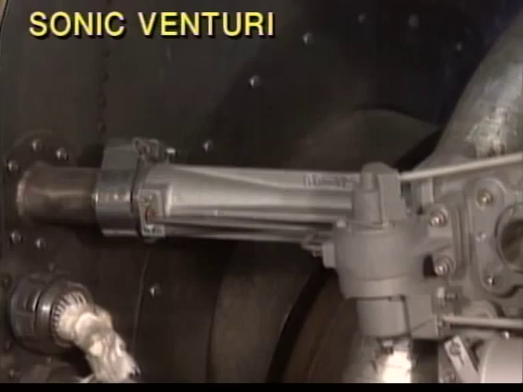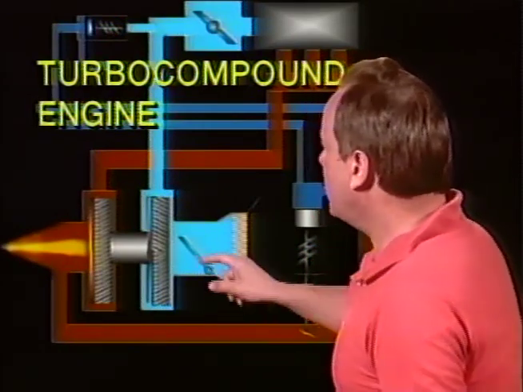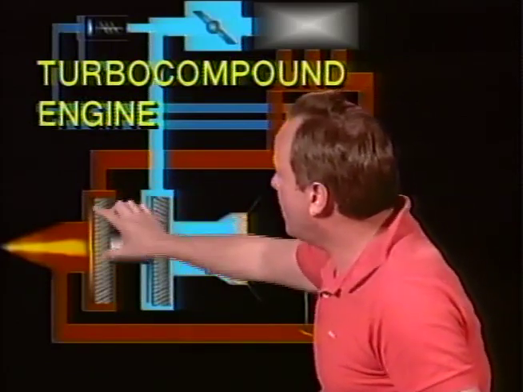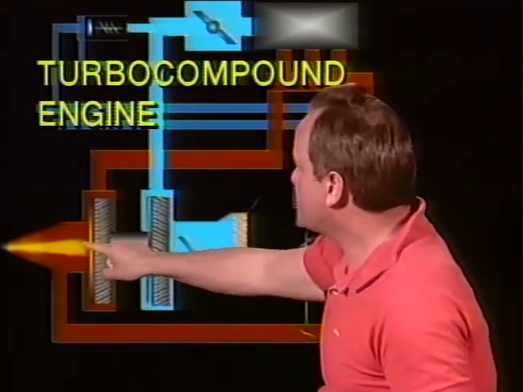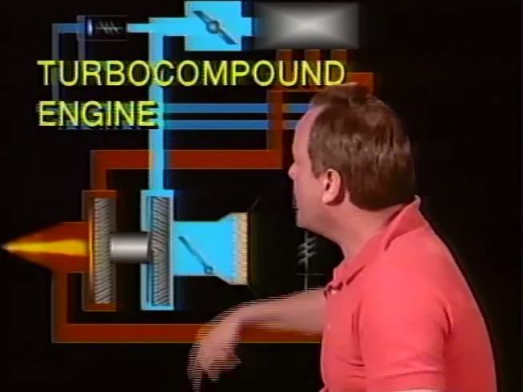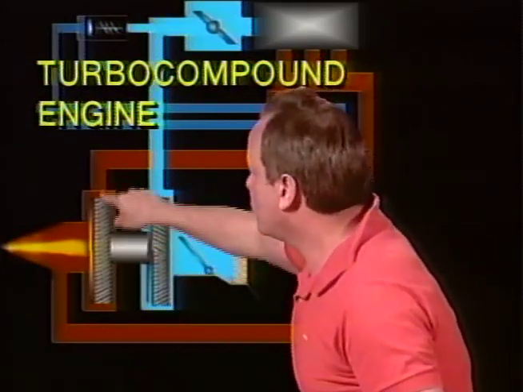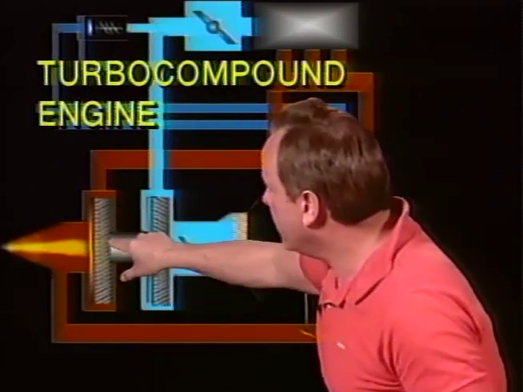Now let's talk about power recovery turbines in a turbo compound engine. You say, what in Sam Hill is he talking about now? Well, if you took this turbocharger and took this exhaust gas and spun this turbocharger, you could, instead of driving a compressor with it, just take this spinning turbocharger and connect it to the engine and increase the horsepower out of the engine, because the spinning turbine can actually have some energy to it. And if you connect this spinning turbine instead of to the compressor, you connect it instead to the engine itself and help the engine out.